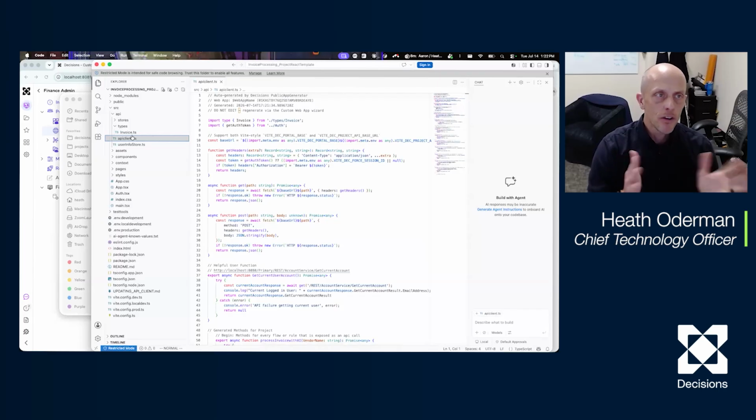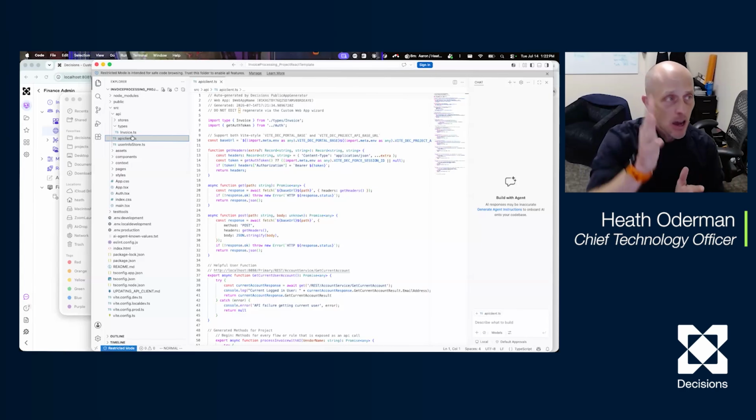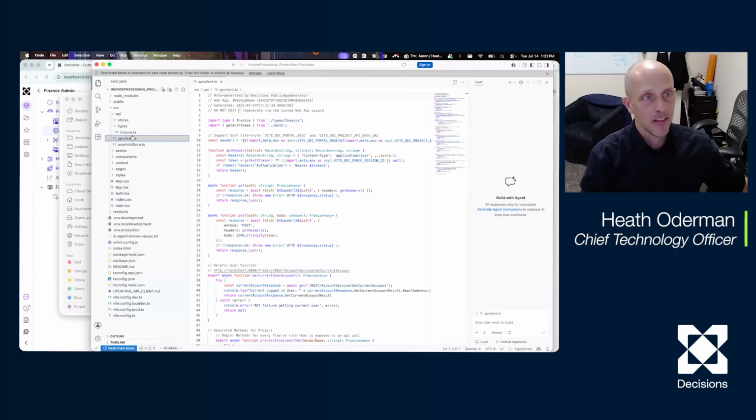And this is really the cool part, is that we build an API client for you. Now, you can get this like I did by downloading the project from the decisions portal, but we also have an MCP tool, and that allows you to evolve the API client with a coding agent as you go. As you go and you make changes in decisions, you add properties to the invoice, you add new case types to the project. You can have the API client evolve without having to go back and start from first principles.